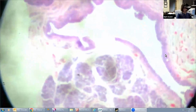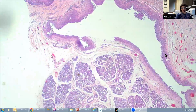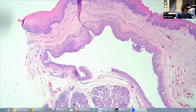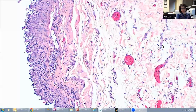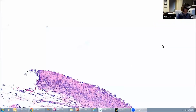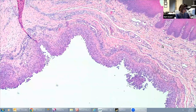This is the kind which I'm saying may be a little bit more challenging, where you do not see the mucin. But sorry, I don't know why I'm having problem focusing the slide. So you can again see the mucosal epithelium, the salivary gland tissue, and now you see here a big empty space with no mucin. That's because the mucin is inside the histiocytes. So all these inflammatory cells are actually muciphages, which have taken up the mucin inside them. So if you were to do a stain, it would actually highlight the mucin inside these histiocytes, but you actually don't see any mucin within the space. So that, again, is another type of a mucocele.